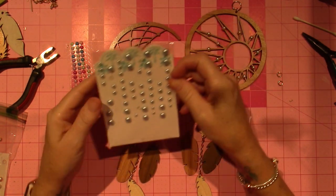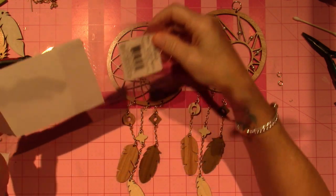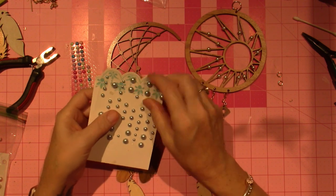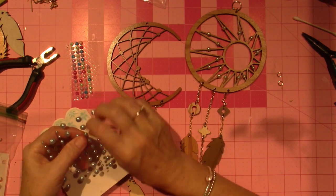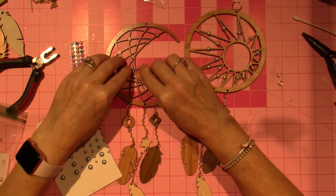I think I'm going to use these. And they're just the self-sticking because I went through my stash. I have so much stuff, you guys, so it always makes me happy. Yeah, and there's lots of different sizes here. It always makes me happy when I can use something from my stash.